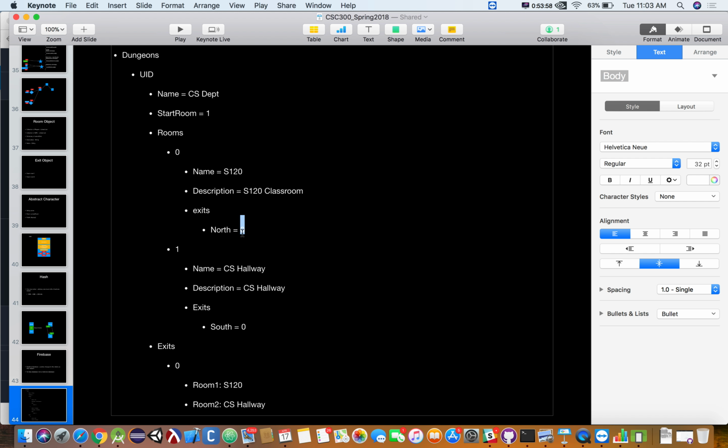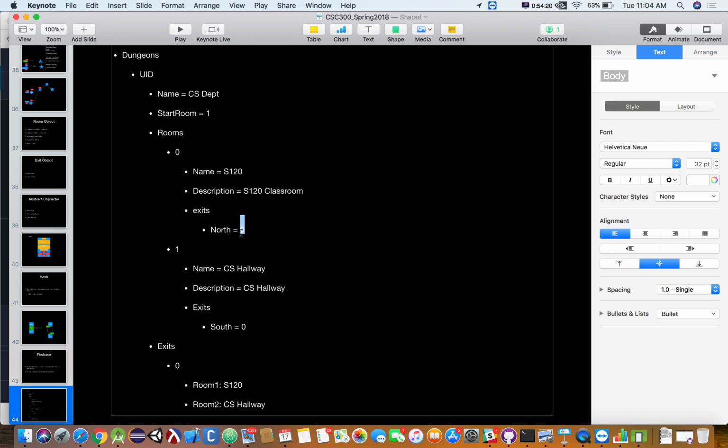So now what we need to do is we need to map our exit. So we're going to say this guy has an exit to the north, and that exit leads to exit 0. All right, so instead of it being so tightly coupled, we're going to say, I have this collection of exits somewhere, and exit 0 is the exit I'm talking about here.